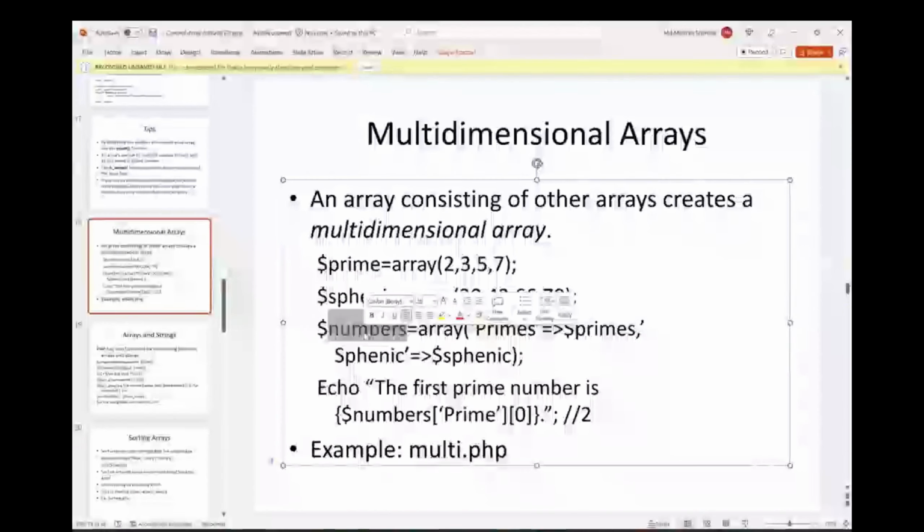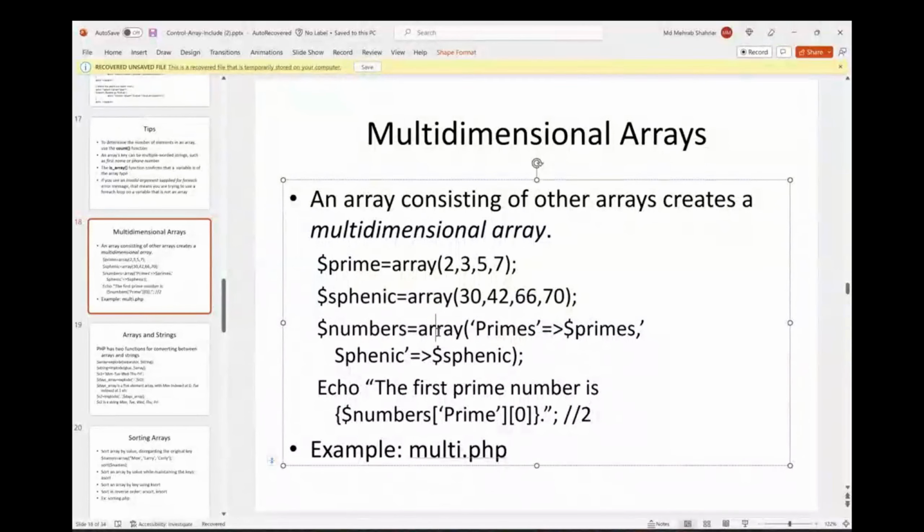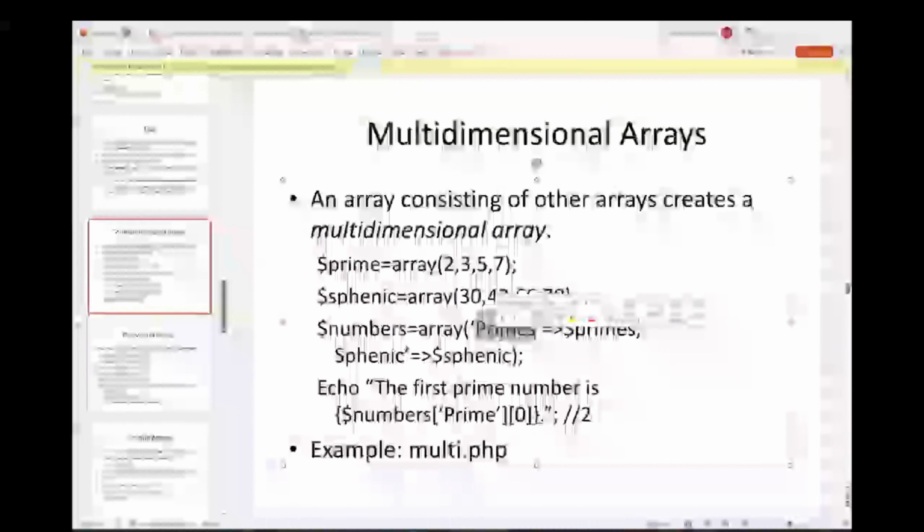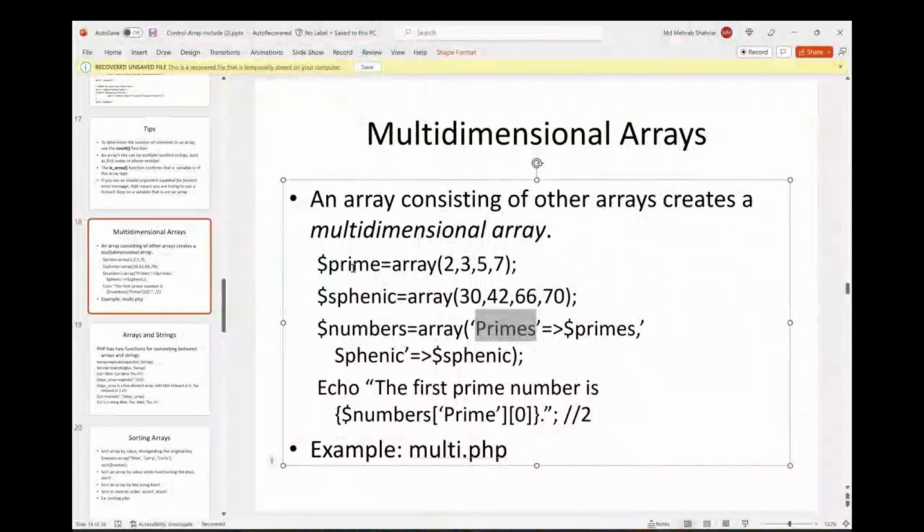Now you declare an array numbers where you use the array function, and then you use just a key, any key, primes, and as a value you put, okay, it should not be primes, just prime. Selecting is very difficult. Okay, so this is actually this one.